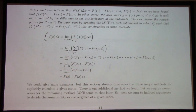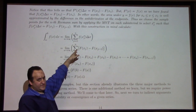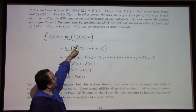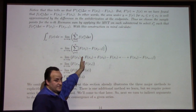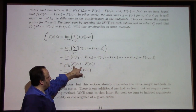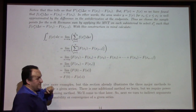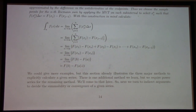And so here's the calculation. The Riemann integral is equal to this summation, right? I choose the sample points to be the points suggested by the mean value theorem to replace f of x times delta x by the difference of the antiderivatives. But then when you add those up, it's a telescoping series. Actually, this one doesn't even have an n dependence. It just always ends up with F of b minus F of a, which gives you this. So this is a really very different way of understanding the Fundamental Theorem of Calculus Part 2 than I showed you at the start of the semester. And that's part of the reason I think it's worth spending time talking about how the Riemann integral itself is a series, in this sense. But it doesn't make for natural problems.